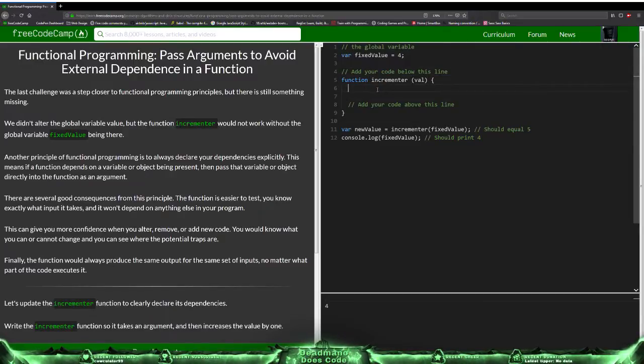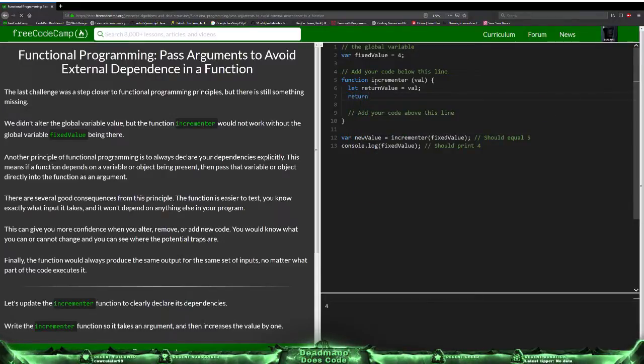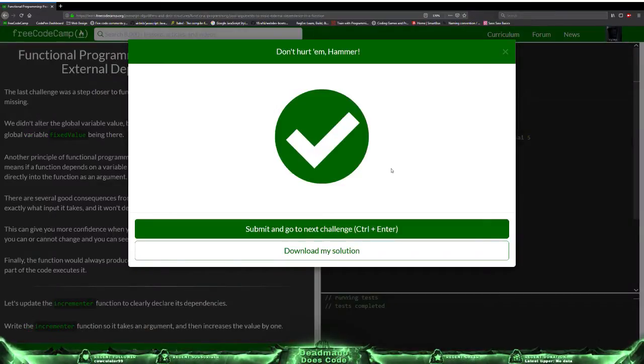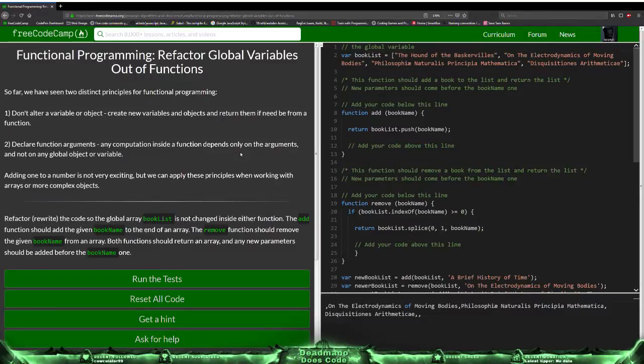And then we're still going to do our return value equal to val, return value plus equal to 1. So that should work. Same as before. Great stuff.